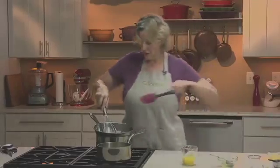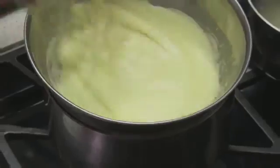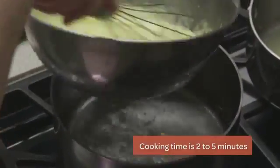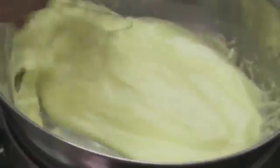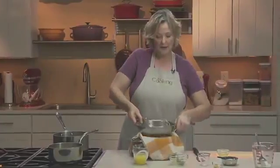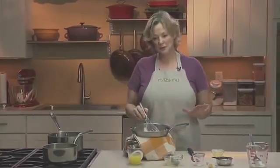Every now and then you can scrape down the sides to make sure to get everything in the bowl and there's no egg yolk around the edge to overcook. Okay, I think we're good now. I can just start to see streaks at the bottom, and we're ready to move on to the next step. So we're going to take the bowl off the heat and put it on another pan with a cloth on it just to hold it easily in place. But we're finished applying heat.